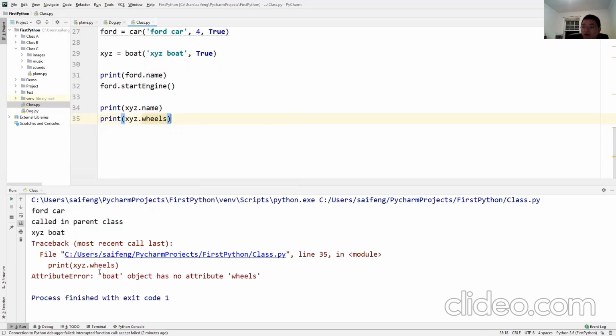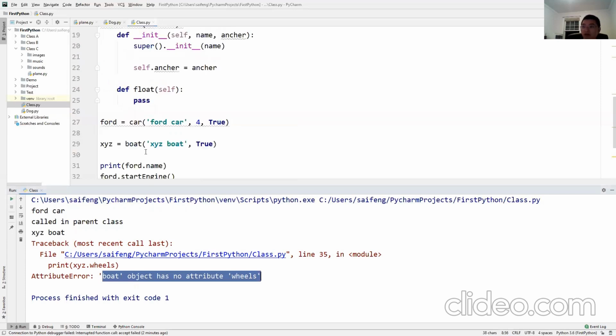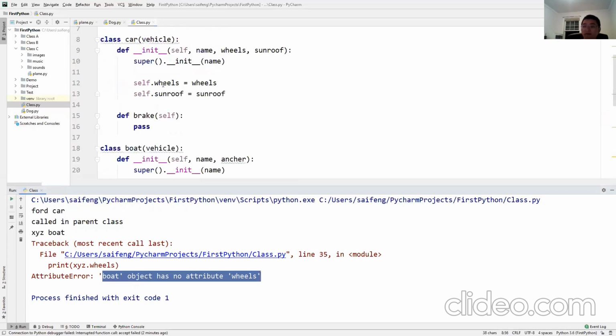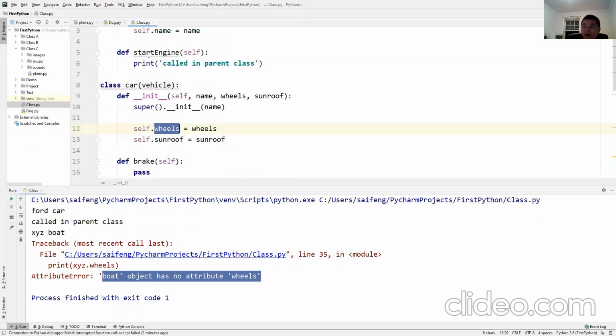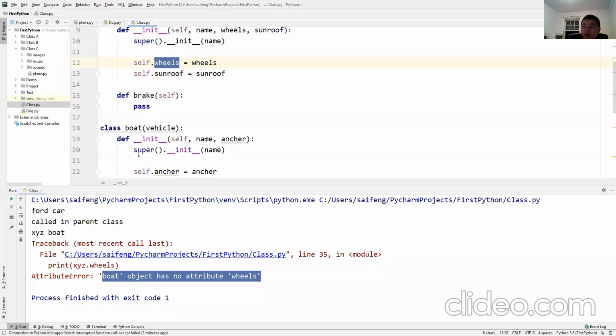It gives you an error. Why? Because boat object has no attribute wheel. Wheel is only defined in the car class. You cannot use that because the parent is Vehicle, but we don't have wheels in Vehicle. That's the reason why you cannot use wheels.